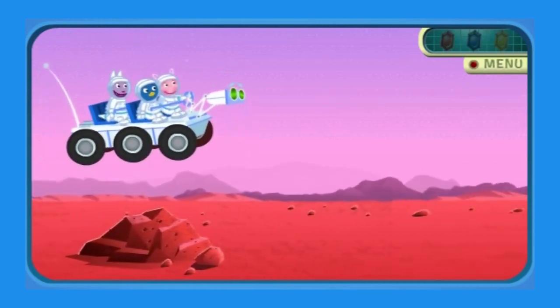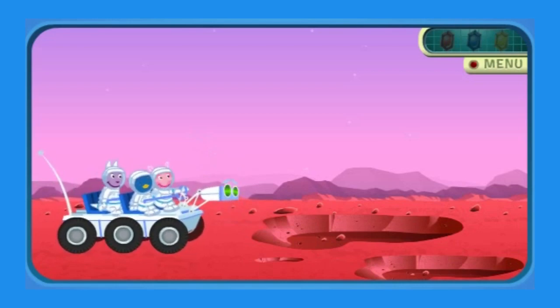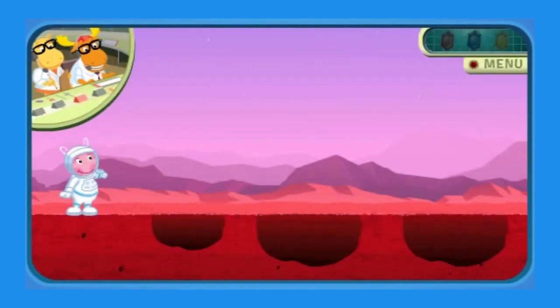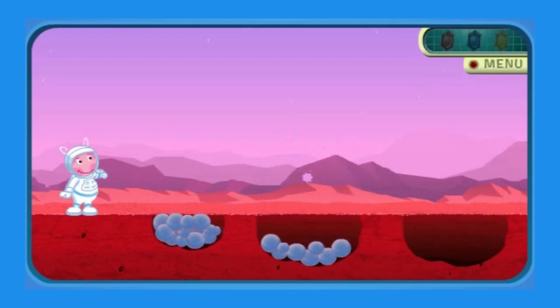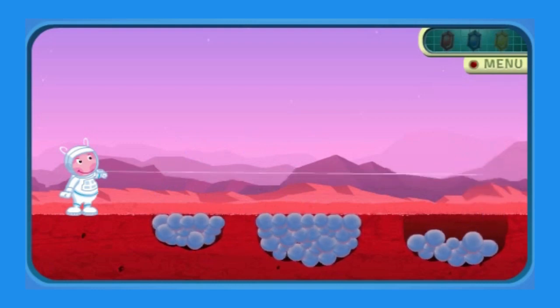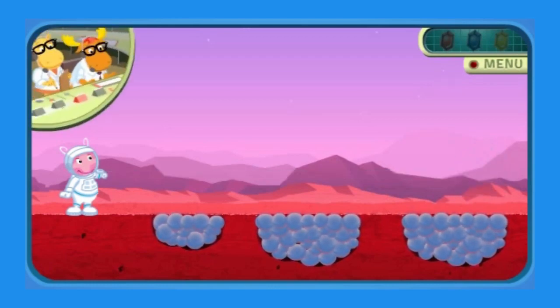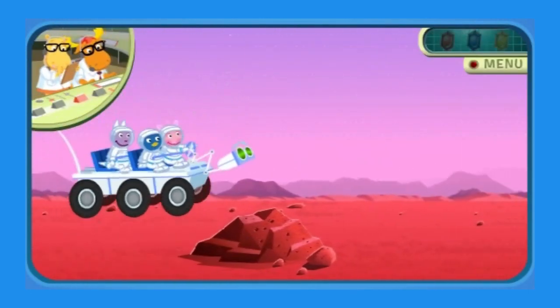Yay! Yeah! Uh-oh! We're blocked! Commander Uniqua, your instructions are: fill up these holes with your Moleculotron. Mission accomplished. Good job. Now Rover can pass through. Keep going, there's a crystal nearby.